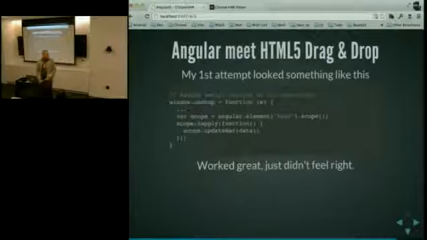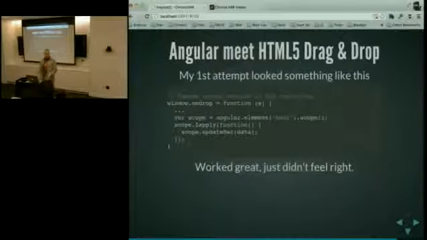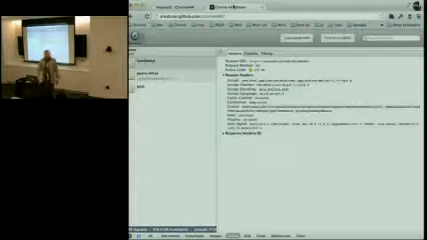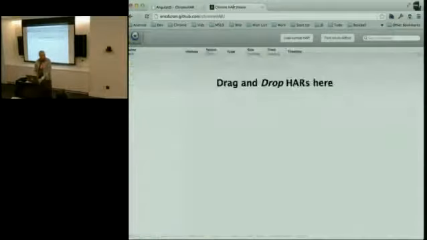Let's see. So I have been learning about directives. If you don't know what directives are, the last meetup had a very good video about it. And one thing I noticed in the directive was that he was declaring custom event bindings to other JavaScript events. I was like, oh, this would be awesome for my app. So my first attempt was at the drag and drop, which is essentially how you load data into the app.